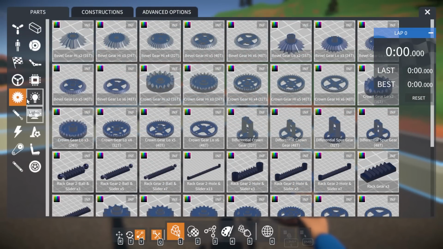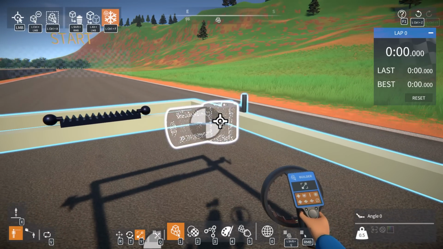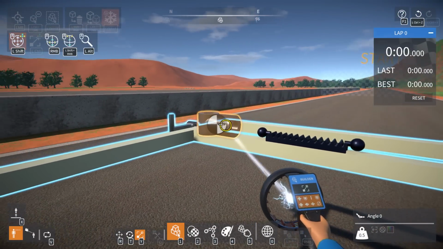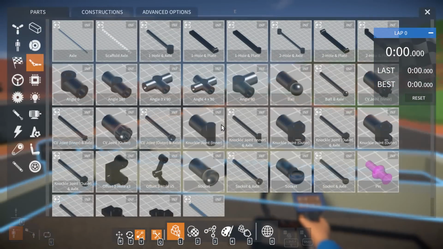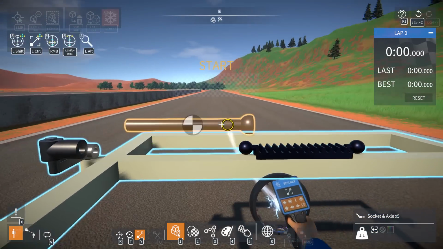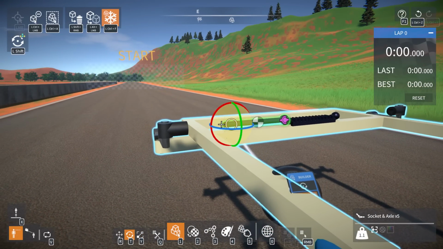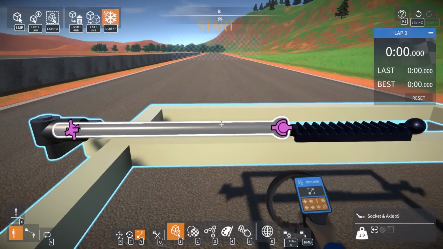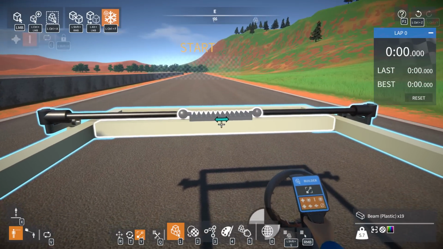And then we need another piece here. We need a ball connector like this. Put that there. It's kind of amazing. I really like the building in this game. Super, super fun. Something like that. Perfect. And then we need to connect those up with some of these socket and axle pieces. And we can just sort of snap that to there. Done. And then we can extend this out like that, and then we duplicate this, and there we go, that's our steering setup. Perfect.